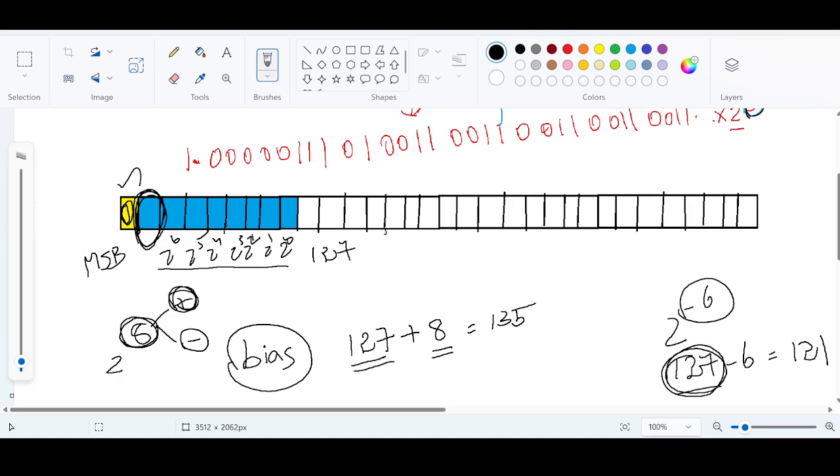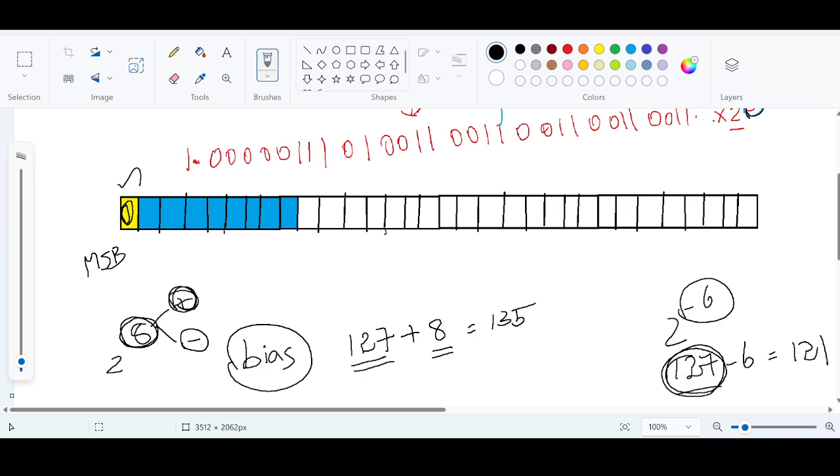If you're not reserving that for a negative or positive number, this is talking about the bias concept. Whatever exponent value you're getting, add that to this number, you will get a big number. Store that number as it is. If the exponent value is a negative number, subtract that number from 127, you will get a number like 121. Convert this to binary and store it here, so that you do not have to specifically reserve a sign bit here.